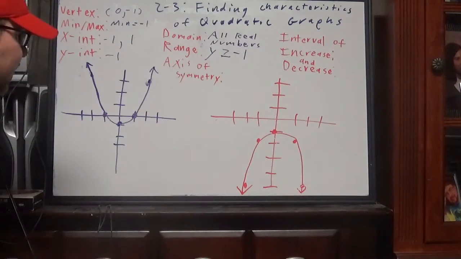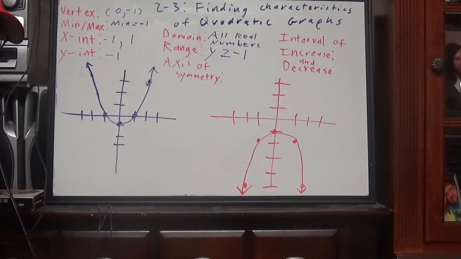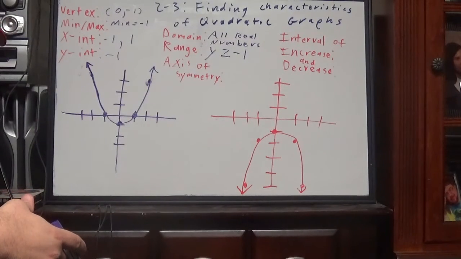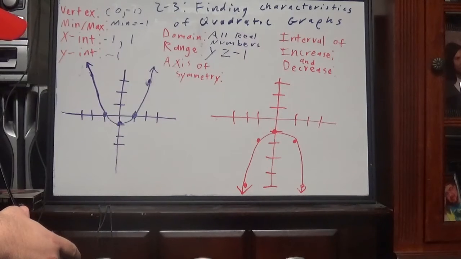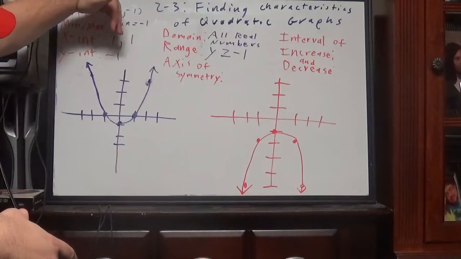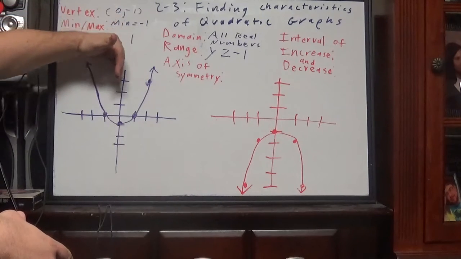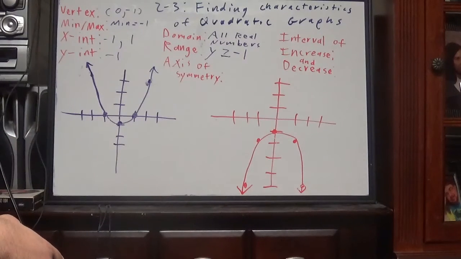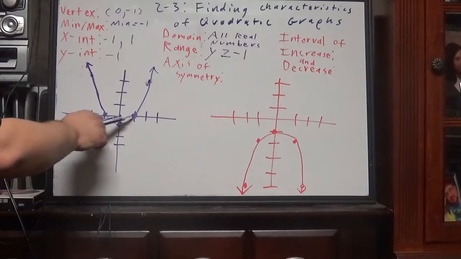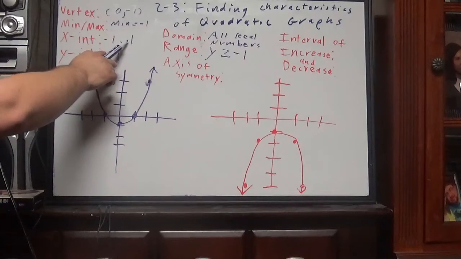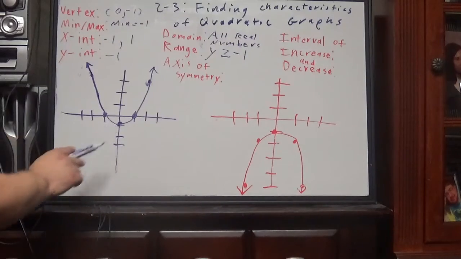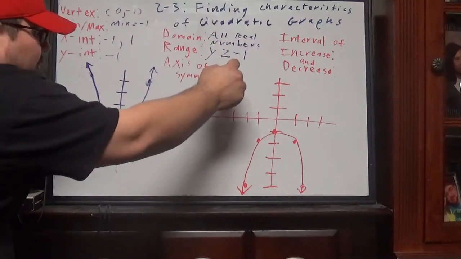Next is the axis of symmetry. Hopefully you remember the term axis on a graph from y-axis and x-axis. Well, the axis of symmetry is the typically imaginary line going straight down the middle of the graph. It could be anywhere on the graph, but in this case, I'm trying to make the graph fit in my limited space and make the intercepts easy to identify. So the axis of symmetry, if you notice, is right down the middle of the graph, where x equals 0.